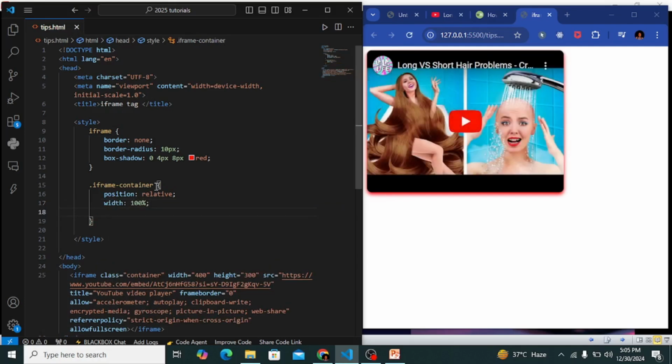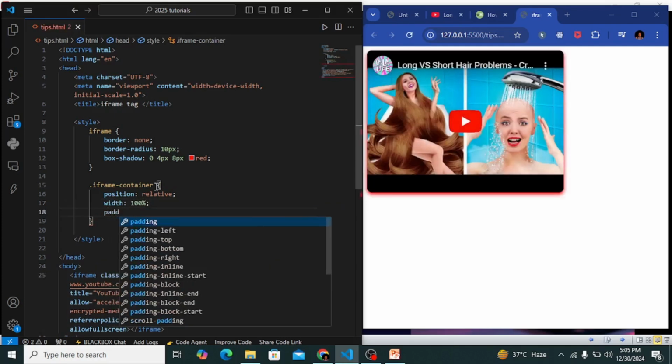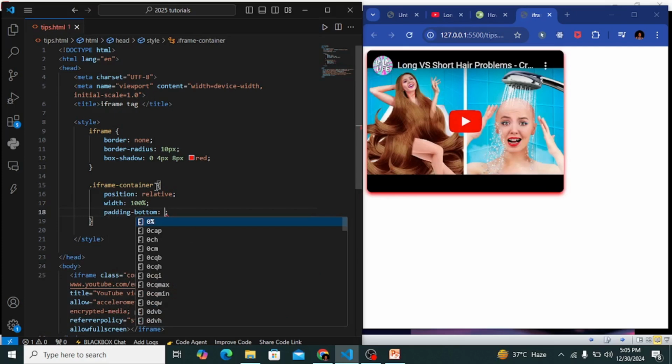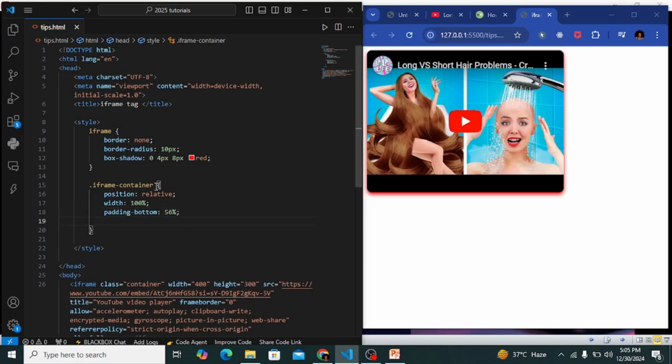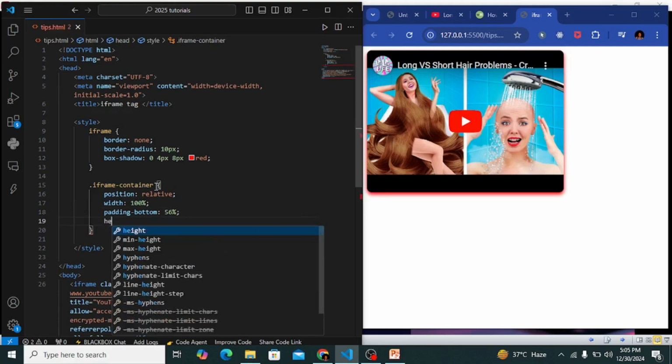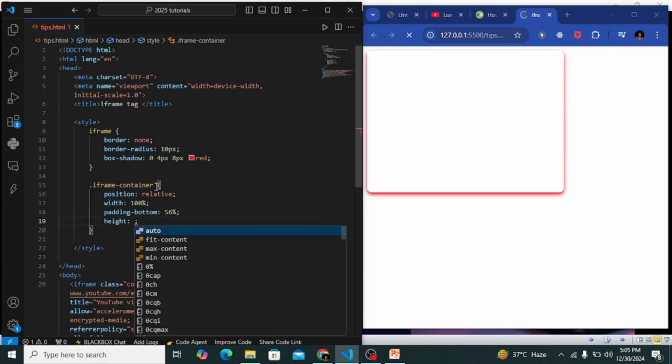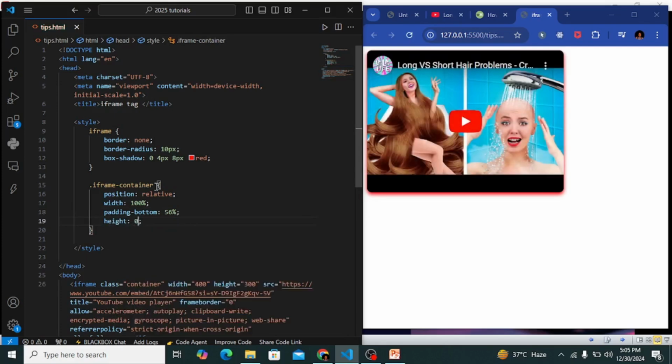And then we give it a padding bottom, that is between it and any other element, of say 56%. Let's give it a height of 0, so it is responsive across all devices. So that is basically how you can make your iframe responsive.